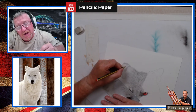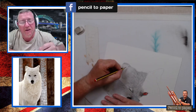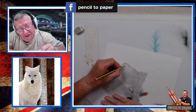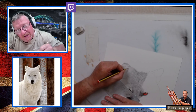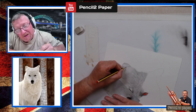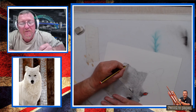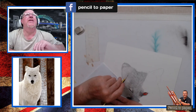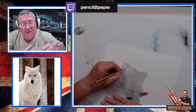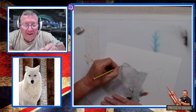So I'm just doing these little bits here, but I've got to, because of the way the ear comes down. So I don't know if you guys can see it. So just at the top, it's a little tighter.